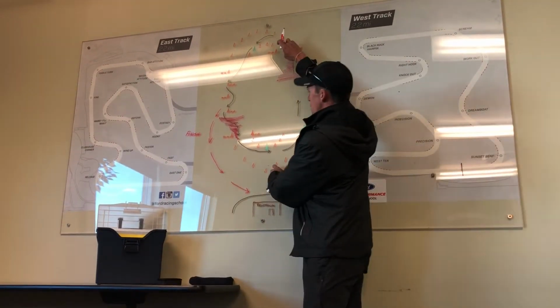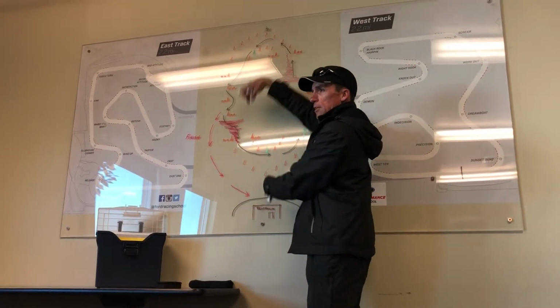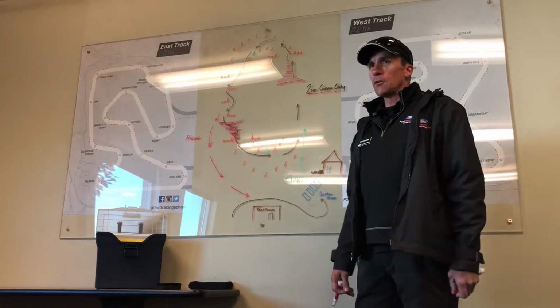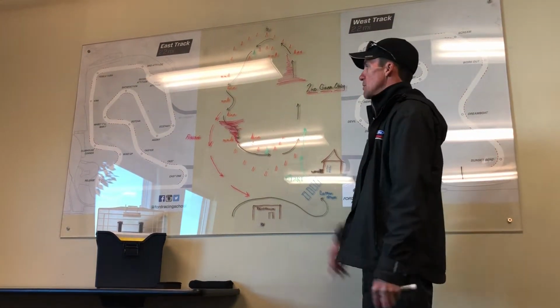We'll have two cars. Let's try to stay a half a lap apart. If you catch the guy in front of you, just back off again. An instructor will be in the car with you. You're not going to learn anything if you're just tailgating somebody.